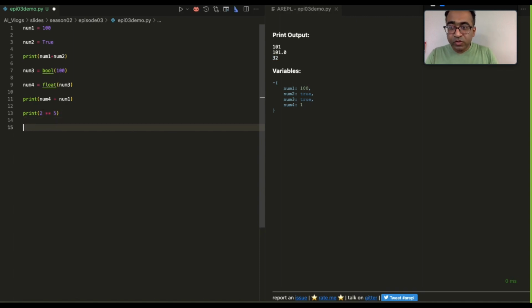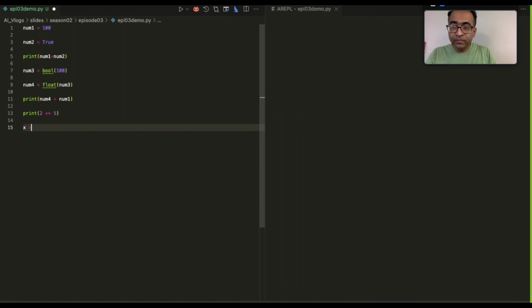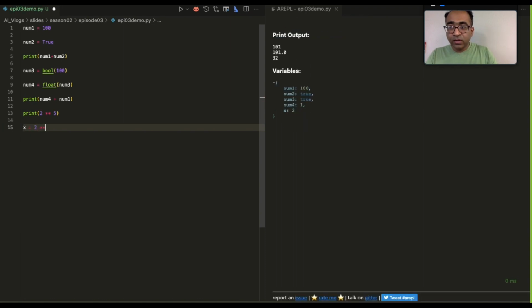Now let's store this variable. We are doing a power operation, like an exponential operation, and storing that into a variable x. So directly x has been assigned a value of 32, and it has not been assigned the operation of 2 to the power of 5, because at the backend Python calculates this, creates a value 32 and assigns that to x. It's very simple. We have learned in our previous episode that it's a placeholder.